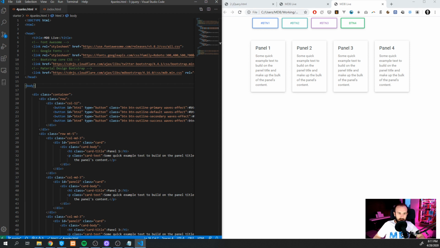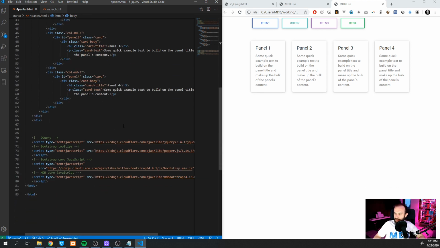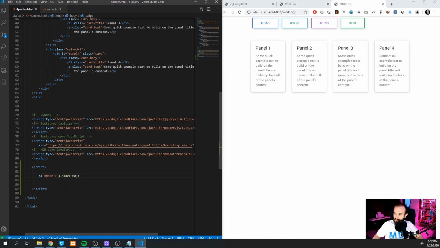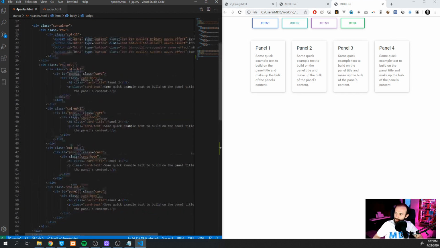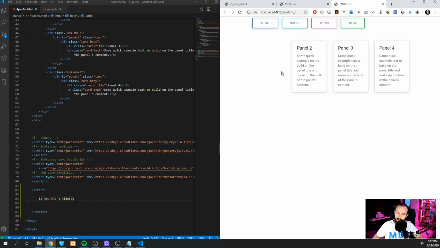The first thing you should keep in mind is that jQuery allows you to manipulate DOM objects. So let's have a look at an example. I'm going to use some jQuery code here. If you don't understand it yet, don't worry, we're going to go through it. I just want to use an example so that we can start with one important thing. This is a simple example of catching this element, panel 1, by ID. Each panel has this ID panel 1, and we're going to use the hide option. If I refresh the page, it should disappear, and it works like a charm, right? Nothing difficult, nothing catchy here.